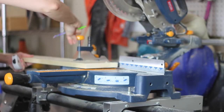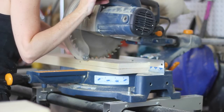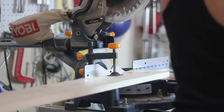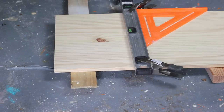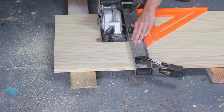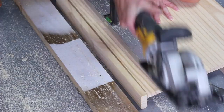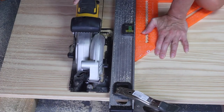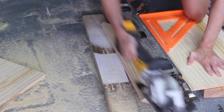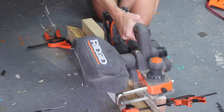Here I am cutting 1x6 boards, which originally I used 1x6 boards for the sides, front, and back of the drawers. Well, it was too tight of a fit, so what I should have done originally — and what I did end up doing — was using 1x4 boards for the sides and the back, and then I did use a 1x6 just for the drawer front. For the drawer bottoms I cut a project panel into two pieces each at 20 and a quarter inches by 13 and 3 quarter inches. For the drawer sides I cut four 1x4 pieces at 13 and a half inches long each. For the drawer backs I cut two 1x4 pieces at 22 inches long each, and for the drawer fronts I cut two 1x6 pieces each at 22 and 6/8 inches long, but for that piece you will definitely want to measure it to fit.